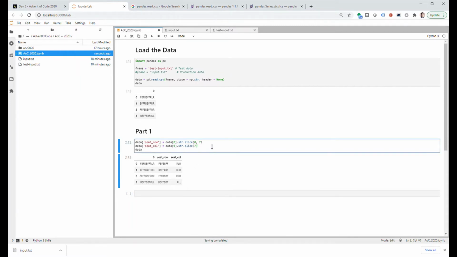Now we want to transform those into binary numbers. We need to see if there is a method for replacing stuff.